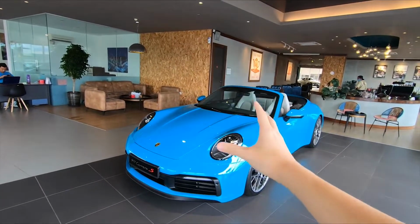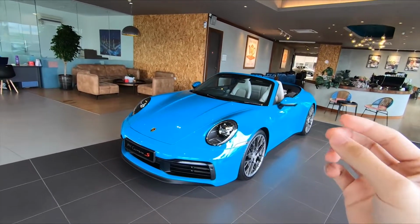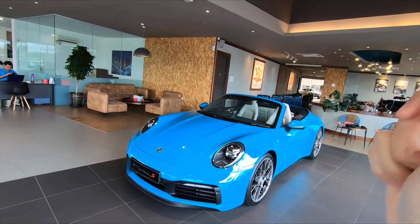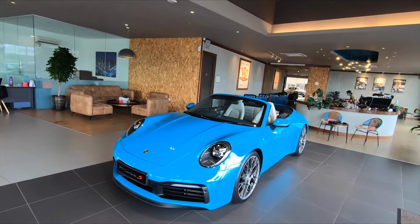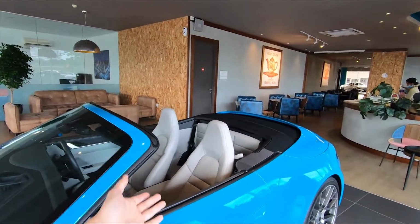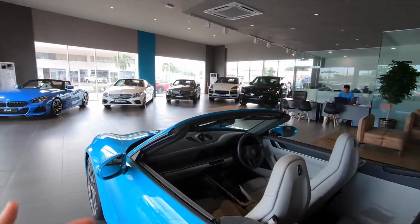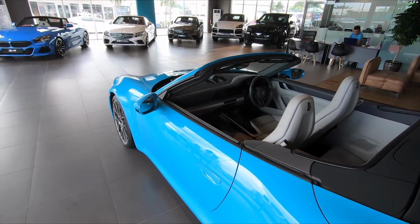And with a Porsche, you can spec so many different options or optional accessories that make your car truly unique. As we always say, it's very hard to find a nicely combined Porsche, especially in cabriolet form, where we don't really like black on black interior and black exterior. It's not nice. It doesn't accentuate the fun, the sexiness, and the outgoing characteristic of a cabriolet. And yes, that special color, Miami blue, has something to do with why we chose this car in the first place.